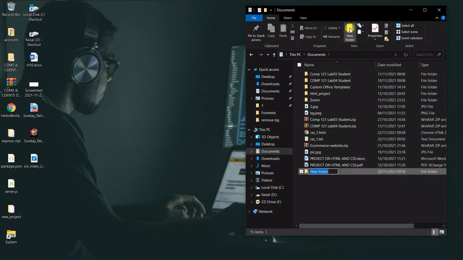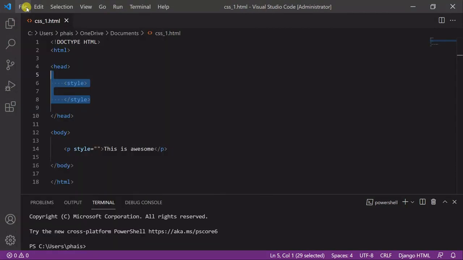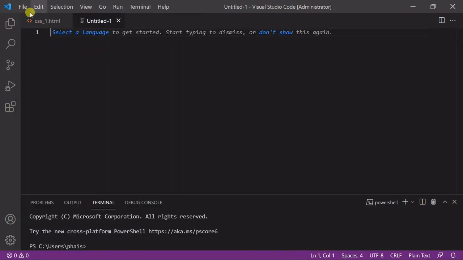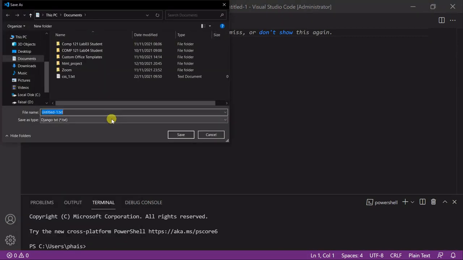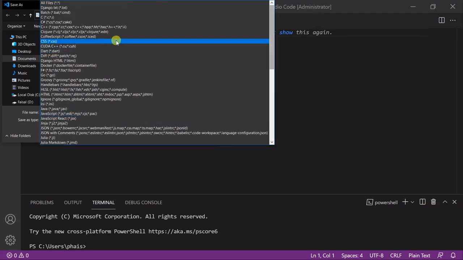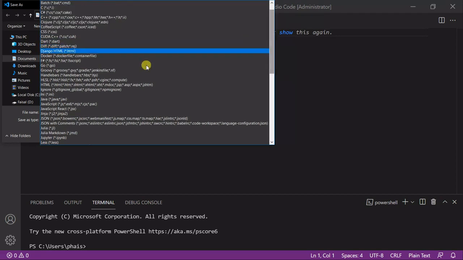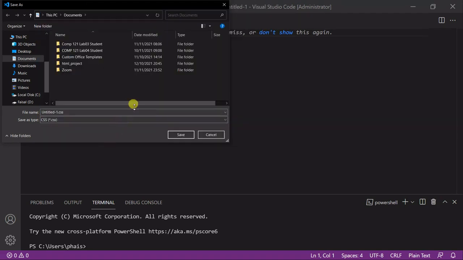So I'll create a folder for it. Okay, I'll just put the CSS here for now. Now I'll go to my VS Code, then I'll create a new file. So new file, then I'll name it style.css. Now for CSS the extension is .css. So whenever you create a CSS file, you should make sure that the extension is always CSS. So what you need to do is go down and select CSS. This CSS thing is at the top. Now you can just name it style.css.